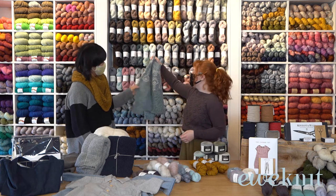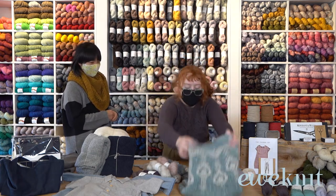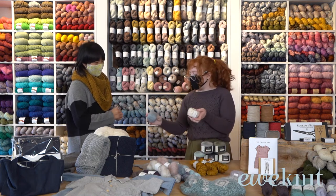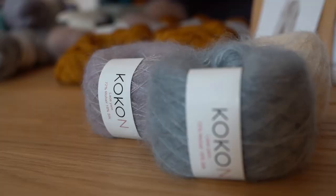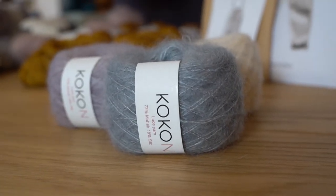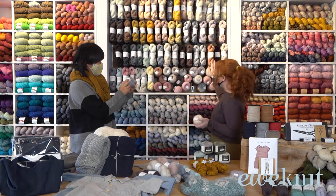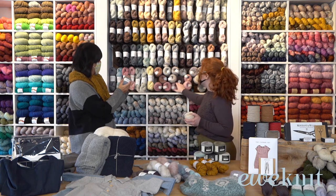The design carries on to the back with a nice drape at the back as well. This is made out of the Pocon lace mohair — it's 72% mohair and 18% silk, which is what makes it so unbelievably soft. I always come to this section just to touch all of the different yarns because their yarn is super nice.